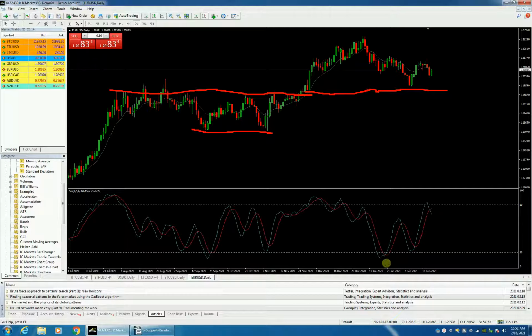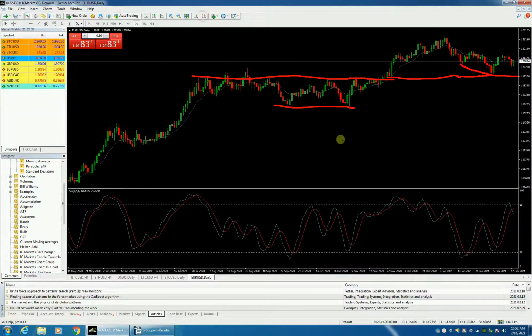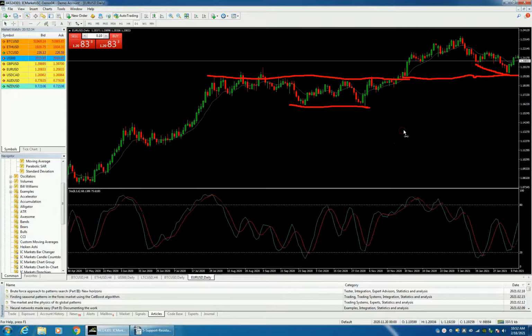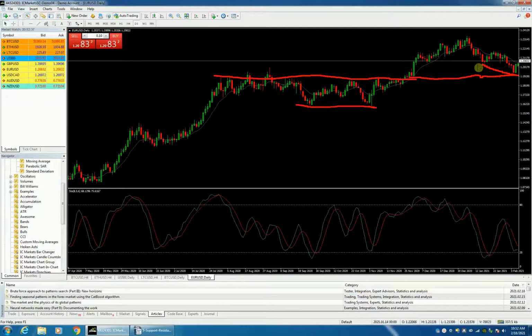What is a divergence? We're going to talk about this in detail next time, but today, see, the price is going down right here, and then it's hitting a support line, right? And then you have what's happening with the stochastics. Now, if we take a look at the price actually in this phase right here, this is what I'm talking about. The price is going down, and if you look at the indicator, it is actually going up.